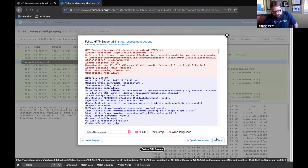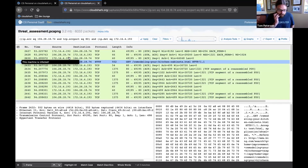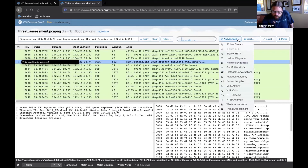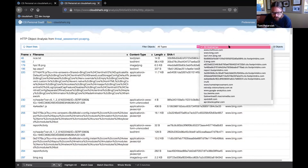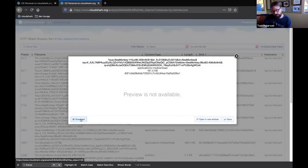All that analysis you've done getting to that point — going through the threat assessment analysis tool, looking at a particular stream — is all saved there, which makes it really easy to collaborate on packet analysis. There are a lot of different skill levels out there, so having these links and saving that can be really nice to help get someone up to speed. If we want to bring more information from CloudShark into Cortex, we have a variety of other analysis tools — one would be the HTTP analysis tool, which lets you look at any objects transmitted over HTTP and see their SHA-1 hashes for blocking new threats.